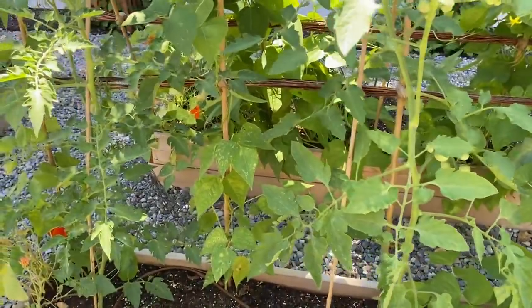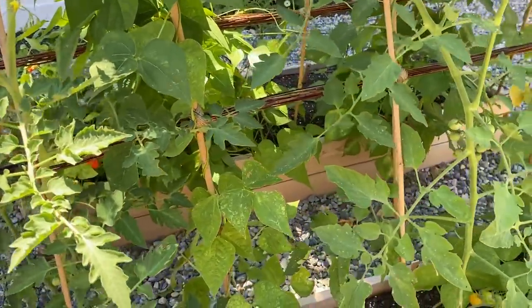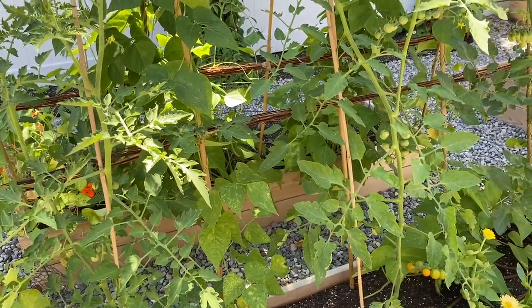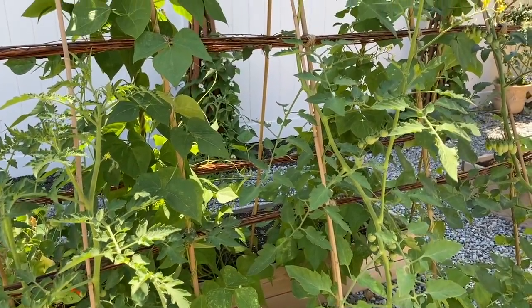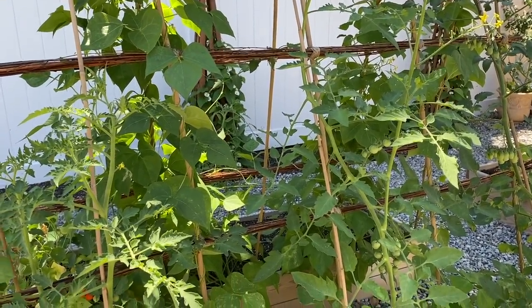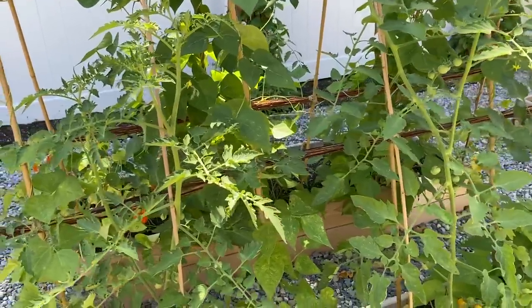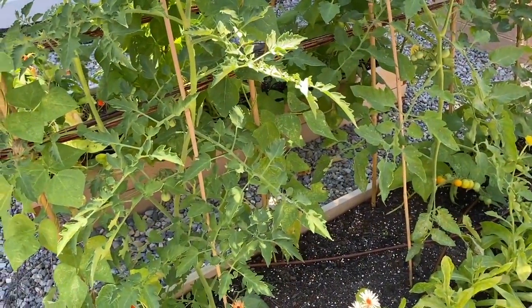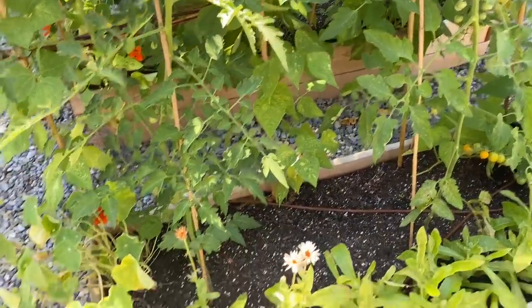So I'm very pleased. And I thank you guys so much for all of the support and encouragement. You guys have really made this a very special experience for me. And I just love connecting with you guys, and that we're able to share the garden together. Okay, I'm going to stop being all mushy now.